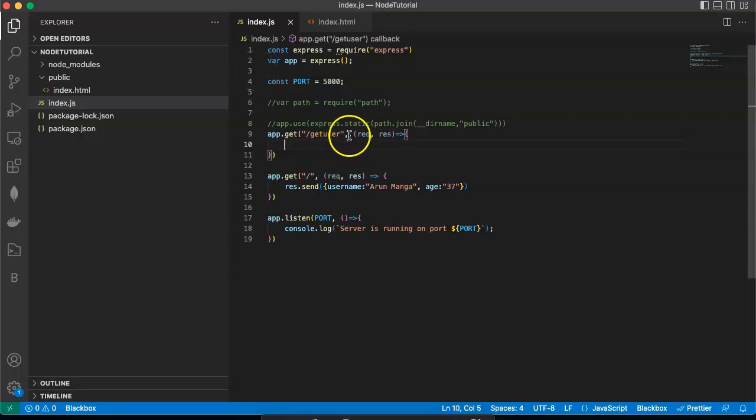We can read those parameters using a colon and the parameter name. Suppose we consider that parameter as ID.